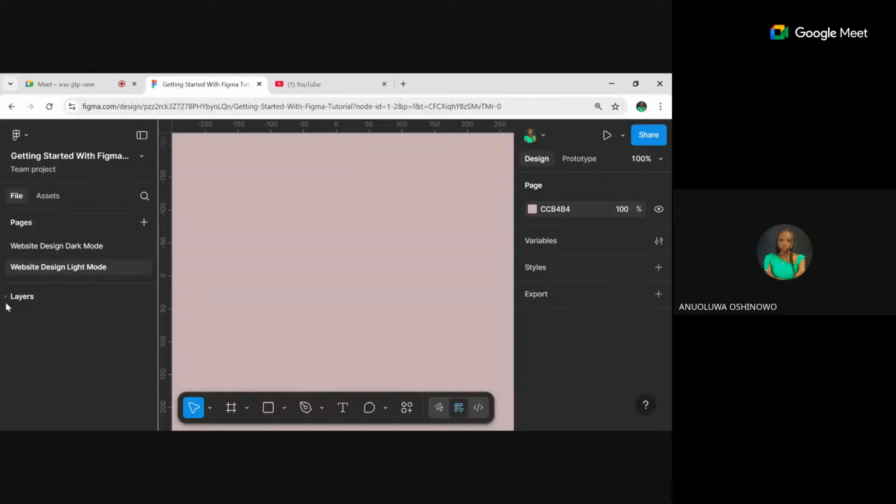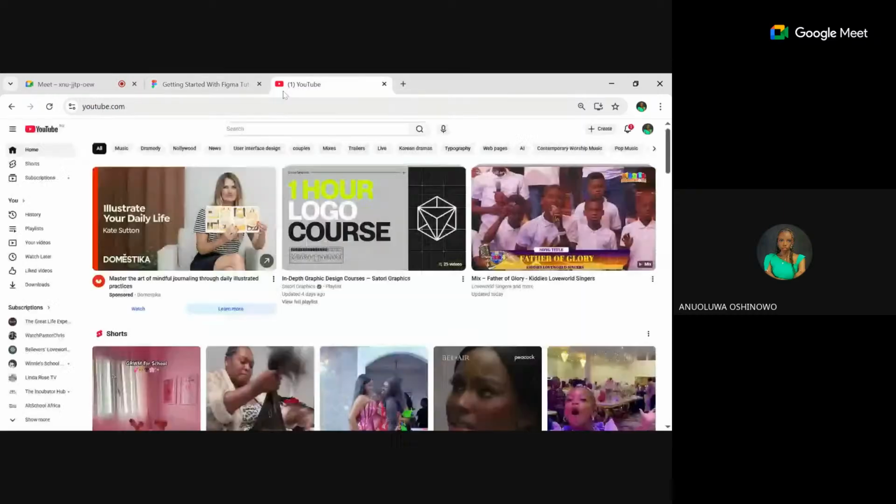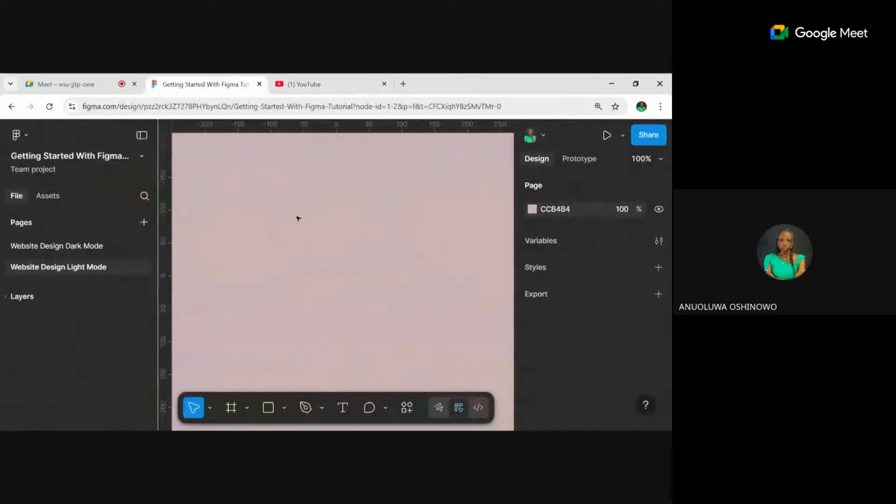So that's website design, light mode, layers. This is a design canvas, and you can put things inside.